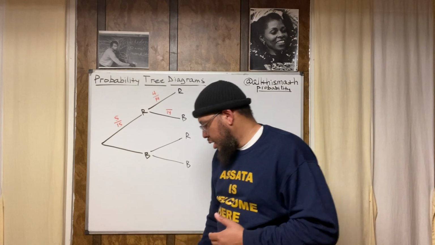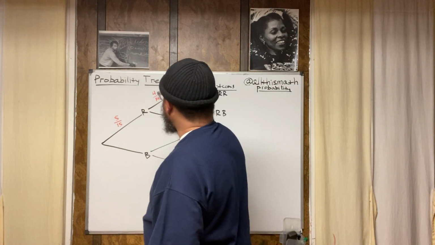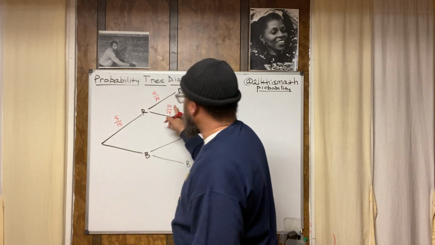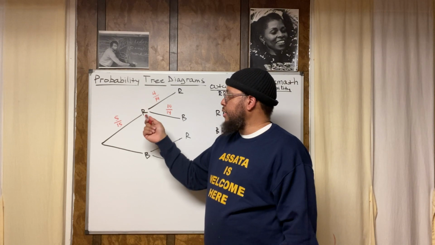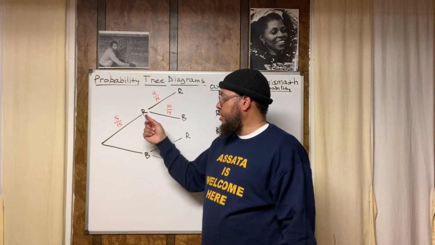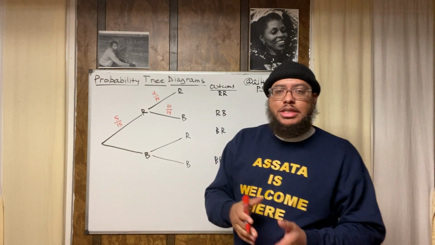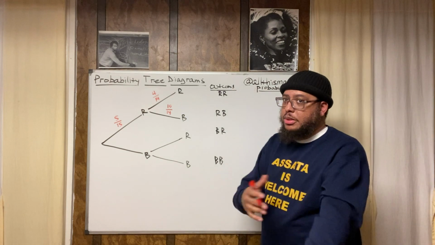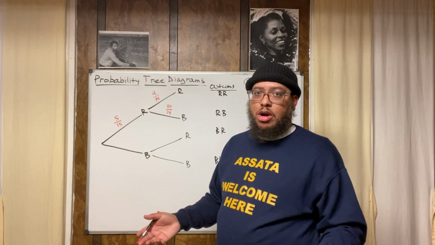So originally there were 10 blue marbles, right? So it's still 10 blue marbles. It's still a chance of 10 out of 14 of pulling a blue marble, because on this branch, this means we pulled a red marble first. Pulling a red marble first has nothing to do with the amount of blue marbles that's still left in the bag. If you started out with 10 marbles, it's still 10 marbles in there. They're still there because you didn't pull a blue marble out yet.